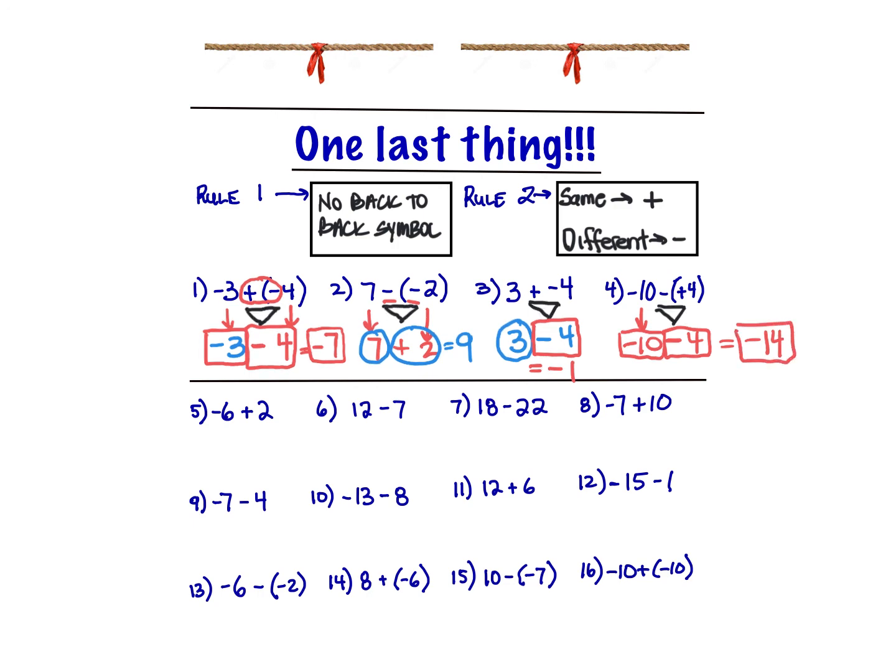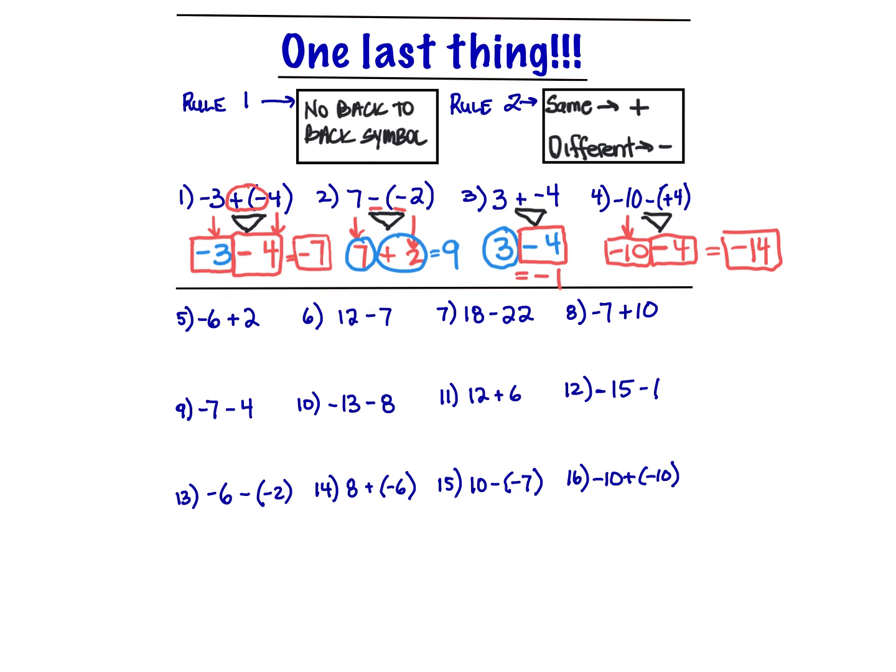So the rule for today: follow along with what I did there, and then for these problems down here, rewrite them one step. For the rest of them, put a circle around the positives and a square around the negative integers, just so it helps you, kind of like I did in this problem, to see are they fighting against each other, fighting with each other, and finish these problems and turn them in for homework tomorrow.